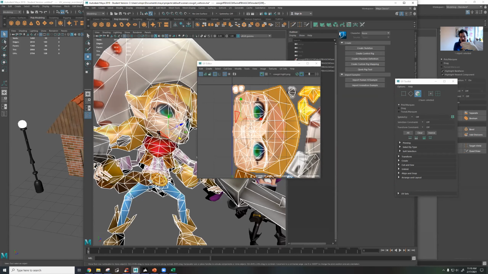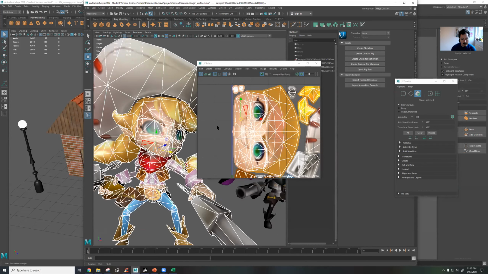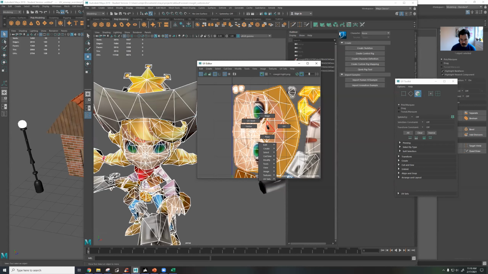If we can get that 3D shape flattened in the right size, that's when we get zero stretching. The other tools that we have, edges, we can also be moving edges around.